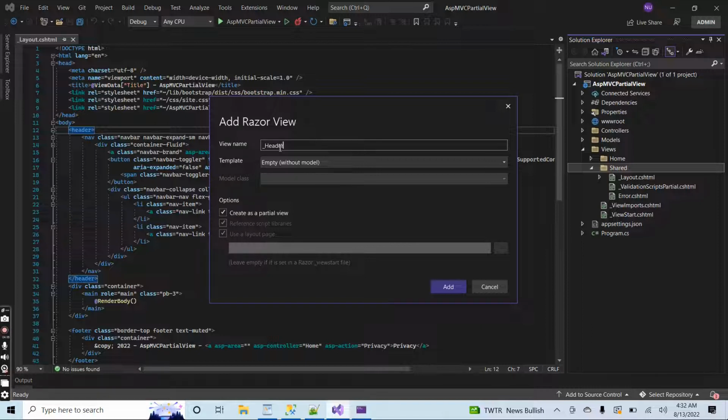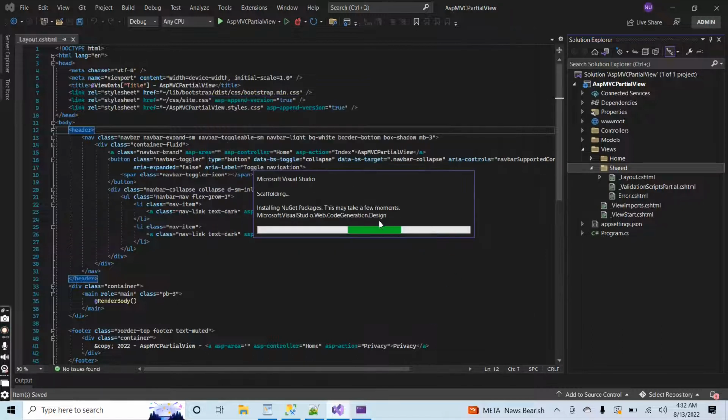But keep in mind to always start the partial view name with the underscore symbol. Then it will be clear and the application will also understand and it is also readable. So I am starting the name with the underscore and the partial view name is header. Just click on add. A partial view will be added inside the shared folder.